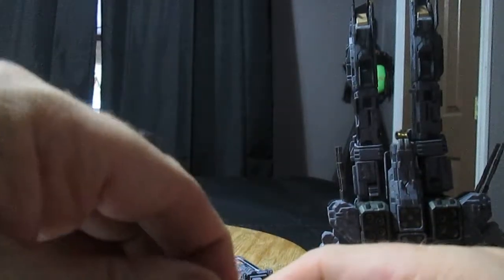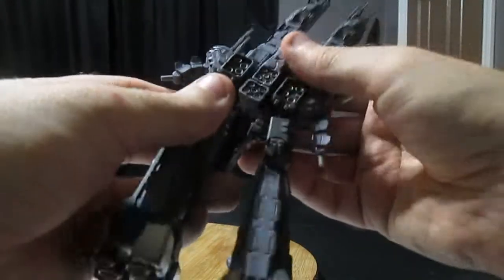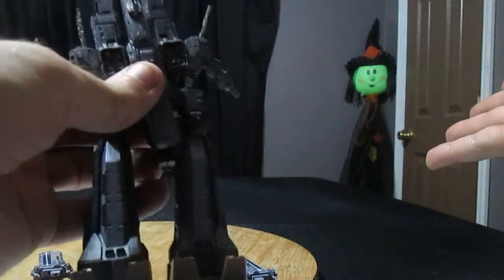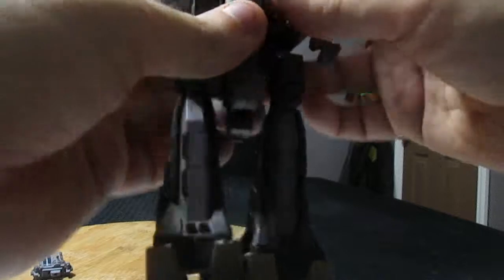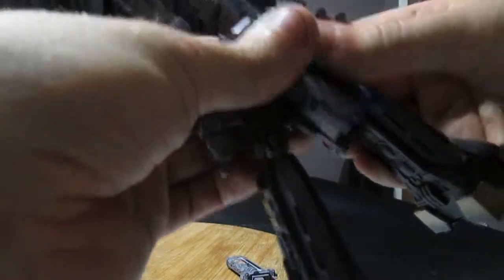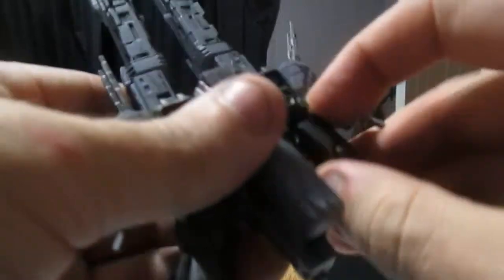All right, it suggests I bring in the stand. Since I'm following the instructions to the letter, let's do that. Well, reasonably to the letter, considering I missed rotating the main body completely. But never mind, it is easily remedied. Just flopping around. All right, I was supposed to go here.